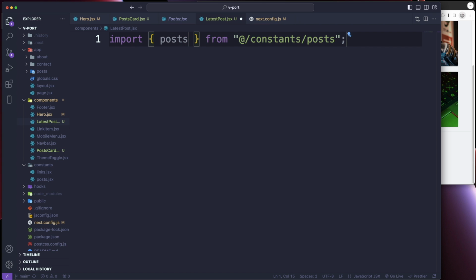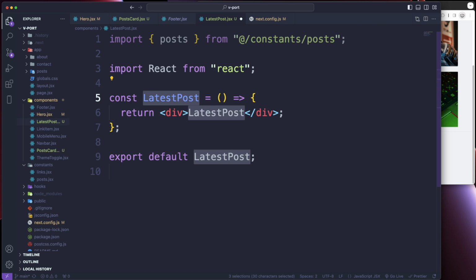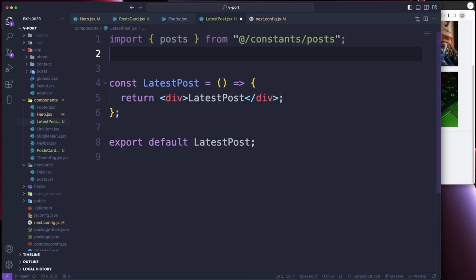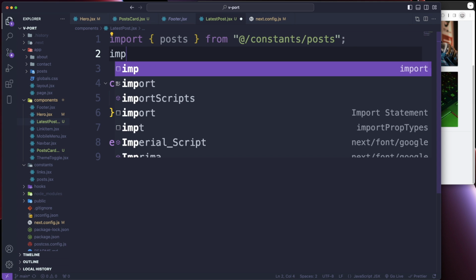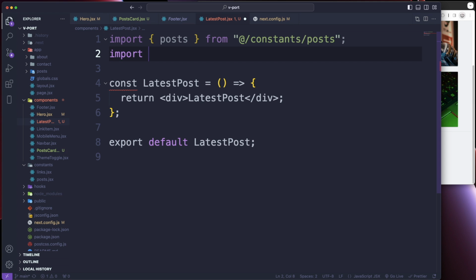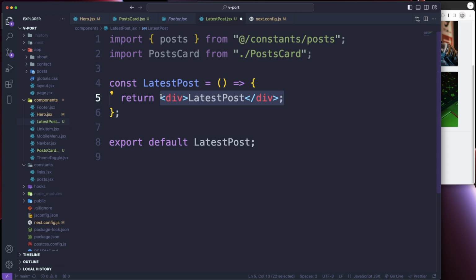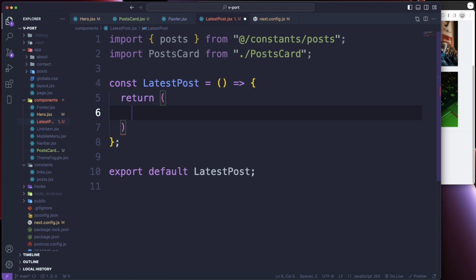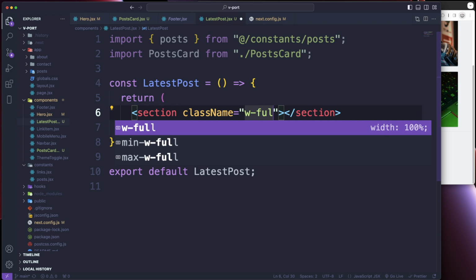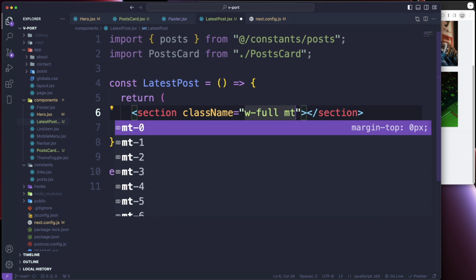All right, and here we're gonna import post, and that's coming from our constants. Let's do an RFE right quick. Get rid of this. We're also going to import our post card that we just made. Okay. And let's go ahead and write some JSX. It's going to be a section with a class name of width full, margin top of 10.